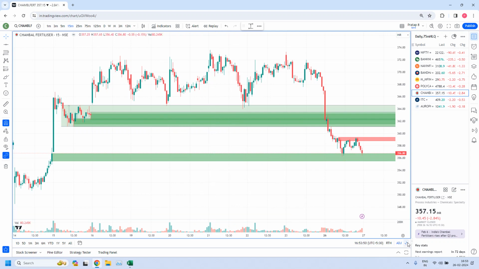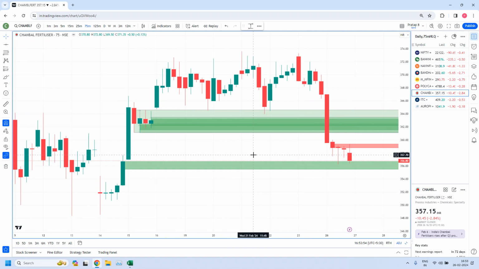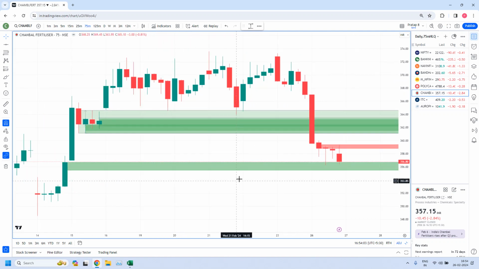First of all, this is a 75 minutes high liquidity demand zone. We have a rally candle, 1, 2, 3, 4 base candles, and again a rally candle. Sorry, this is a drop candle, 3 base candles and a rally candle. Drop, 3 base candles and rally. Because this is an ERC candle, we are using it as a legging.